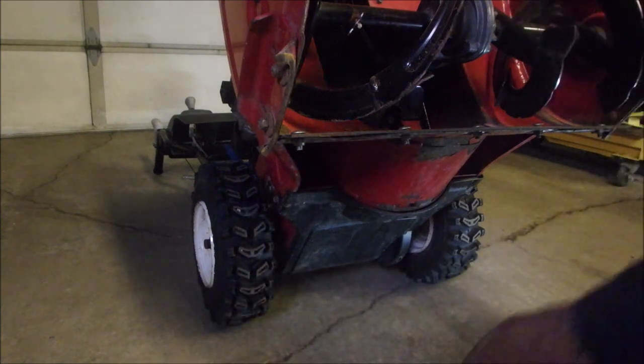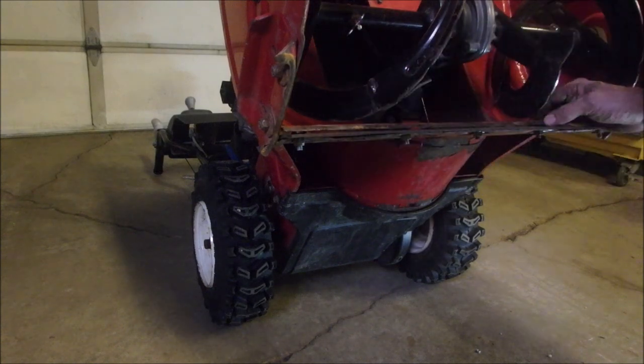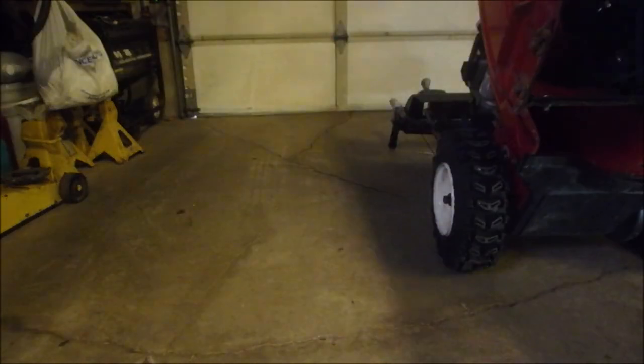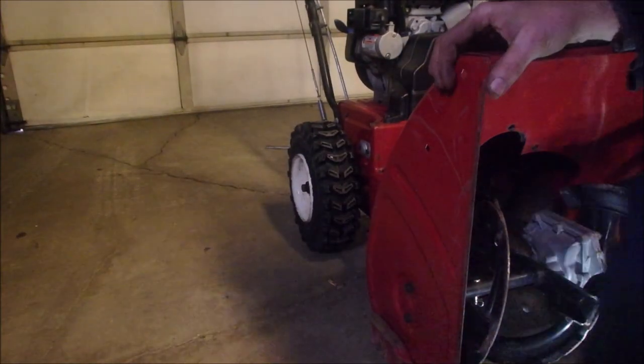All right, so that sticks out a lot further than that. I would say about the length of a new one, wouldn't you? There it went on the old side, and there's the new one. And it looks pretty even. A couple of shims. Now normally I like to use floor tile, eh? But it wasn't working on this last job for me very good. So that's how I like to space my scraper blades. So now we'll see if we can turn these ones on the outside around. Right there. Change the direction.